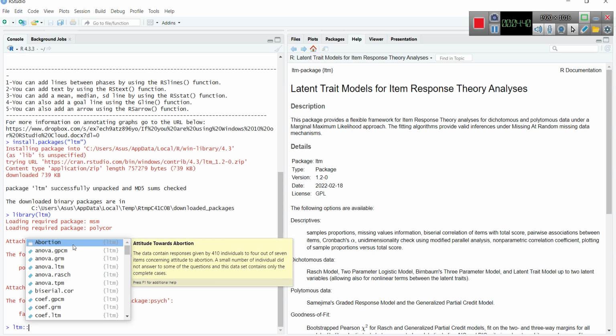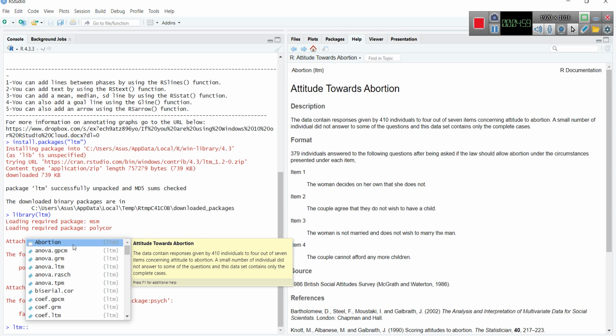The data contains responses given by 410 individuals to 4 out of 7 items concerning attitude to abortion. And you can see the data set if you press F1 on the data set.